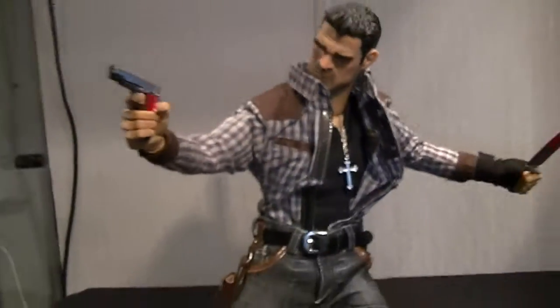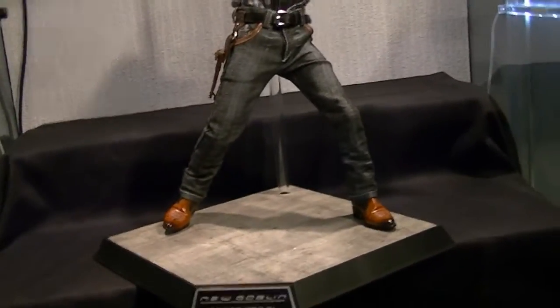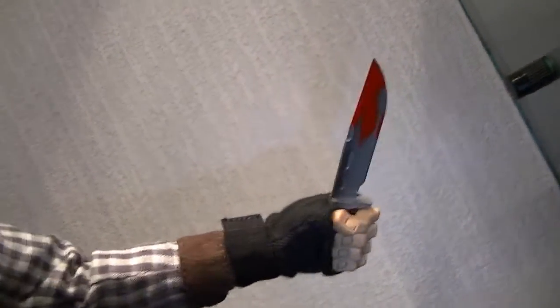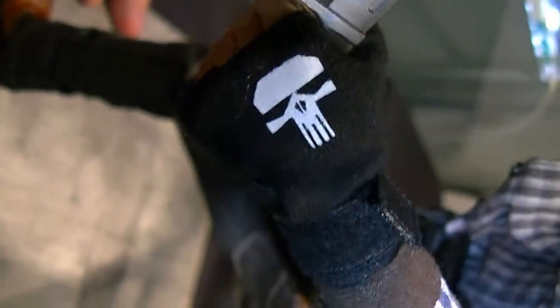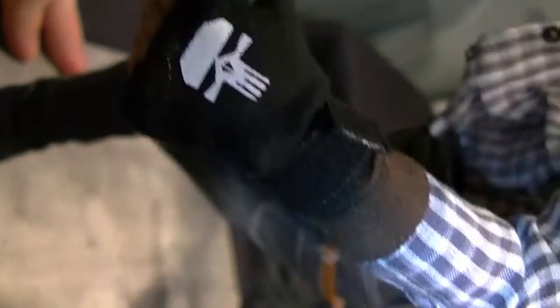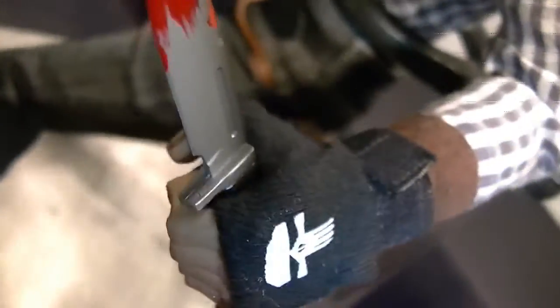So on this one, got him pretty spread. I went for a cowboy style pose, picking shots off there. But he's also been bloodying up some Indians. Something I didn't mention on his outfit: he also has this, looks a little bit like the Punisher symbol, on this fingerless glove he wears, and then it has a wrap round Velcro section on it. So yeah, I didn't mention that on the outfit.